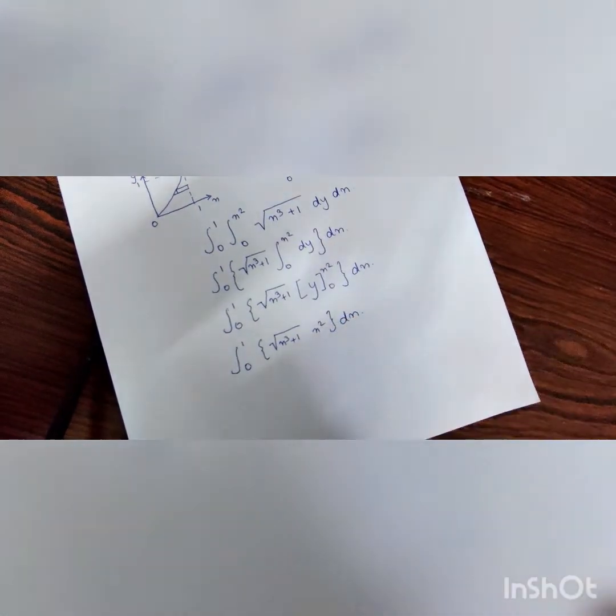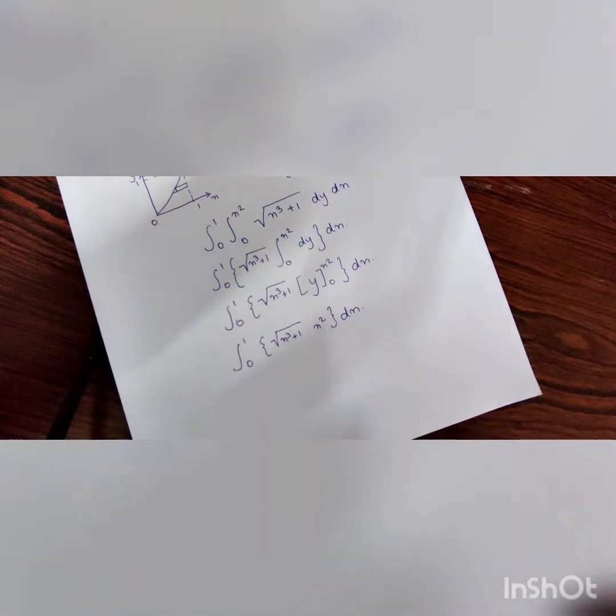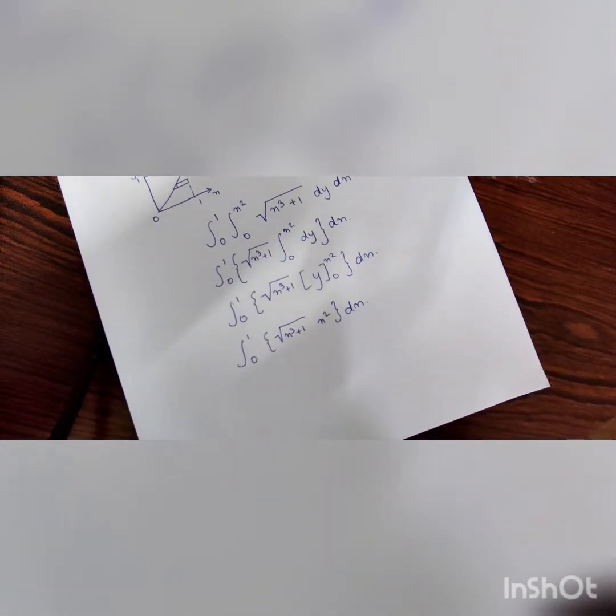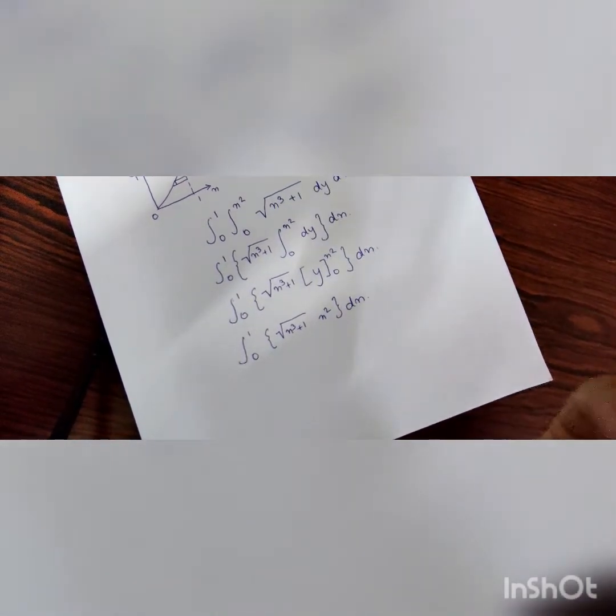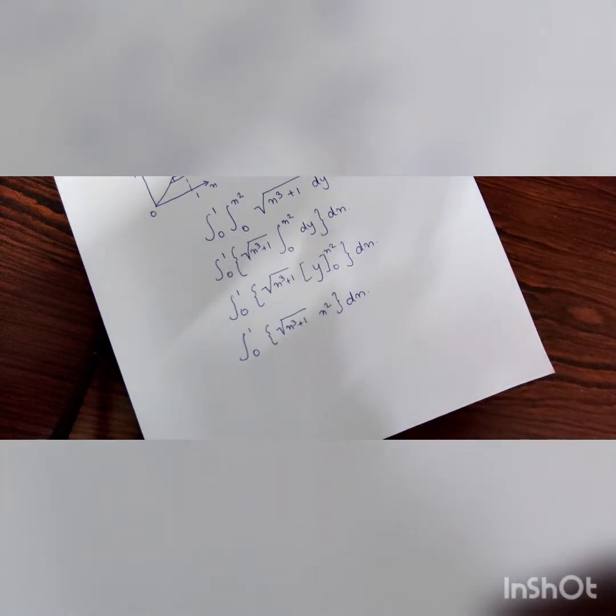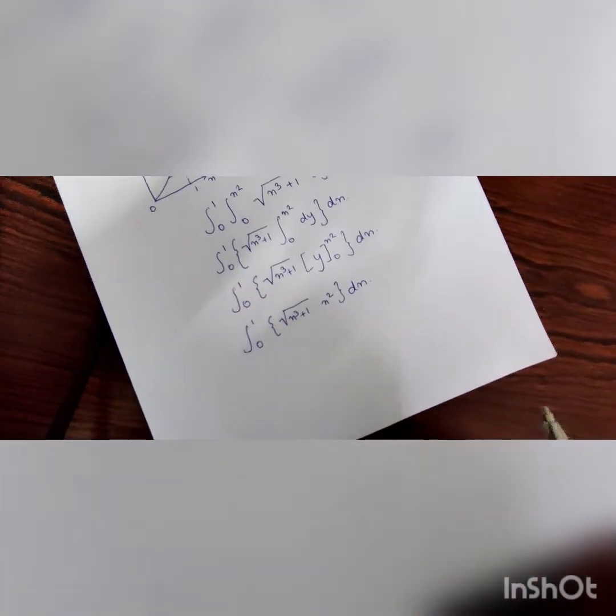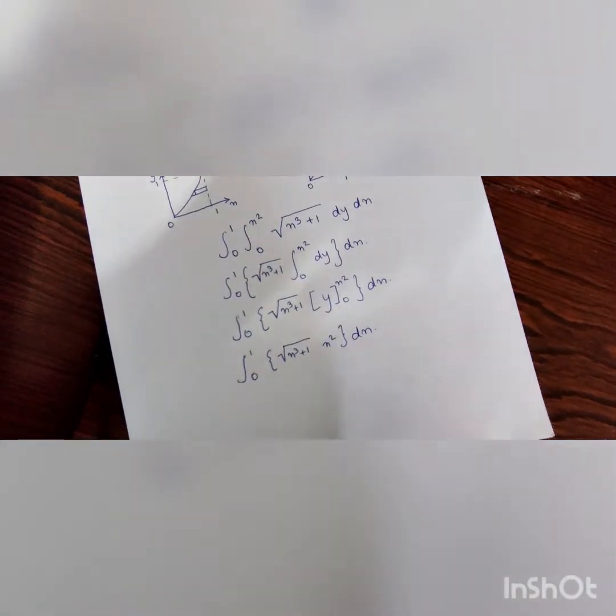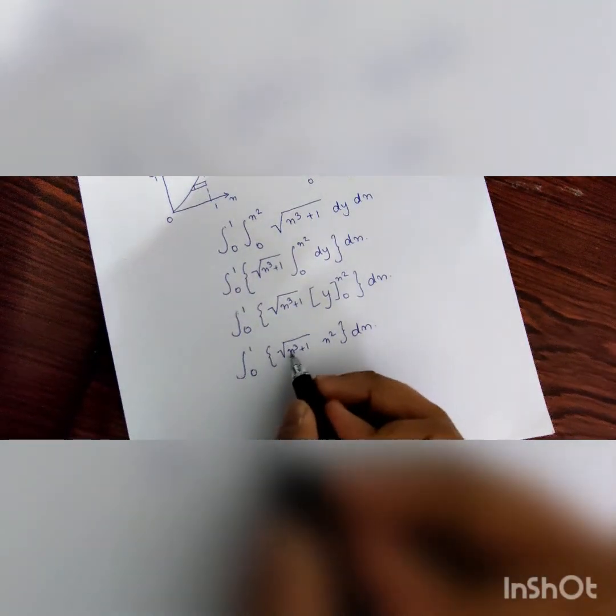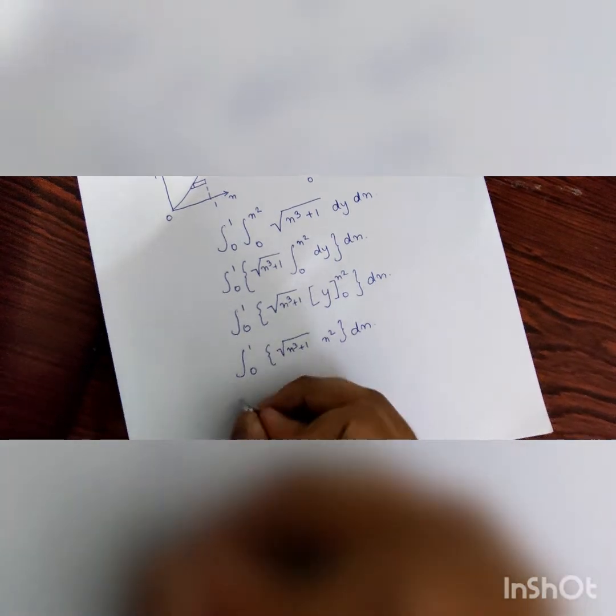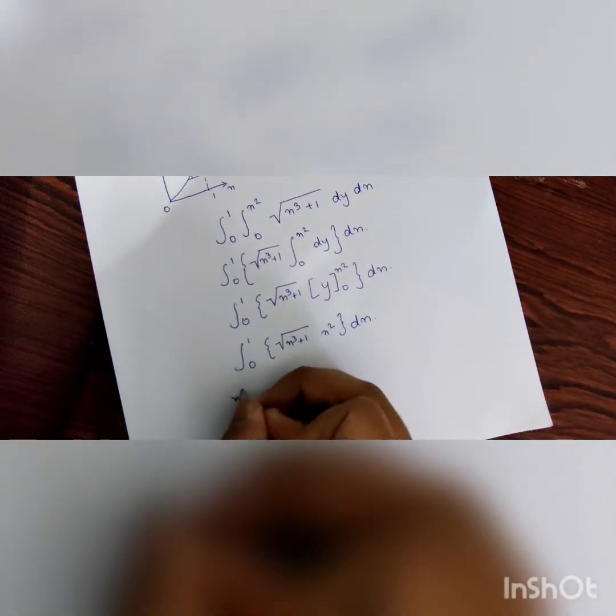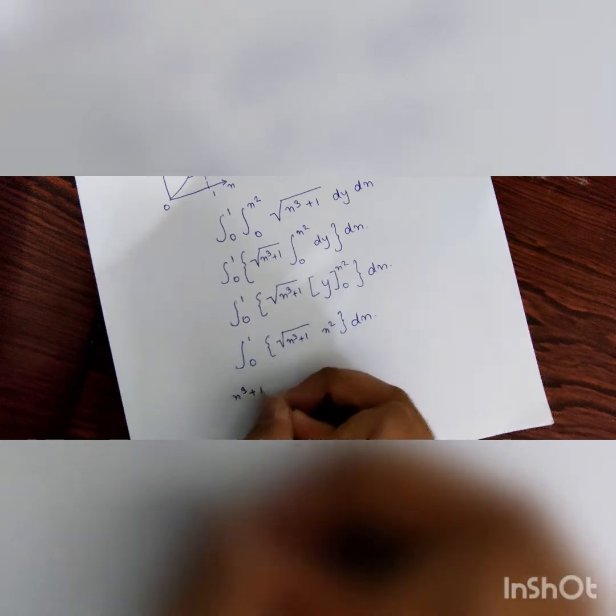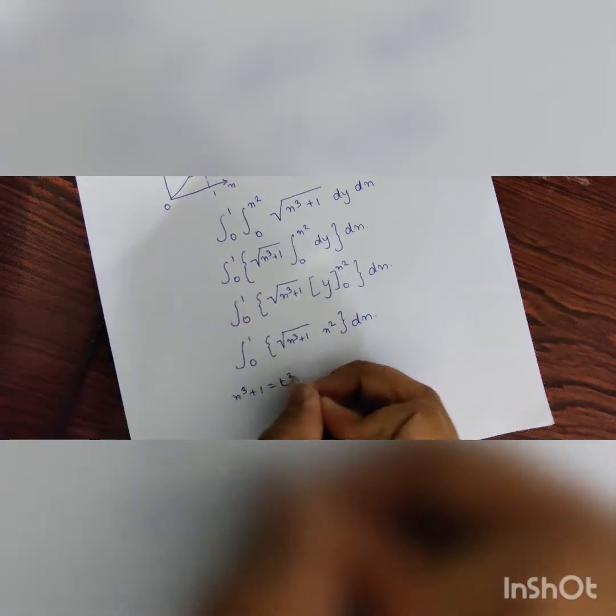Now, looking at this, it is very complex for me. So, what I did was I substituted. I will be adding a third variable to make my calculations much easier. So, consider that third variable to be t and we are only considering this x³ plus 1.